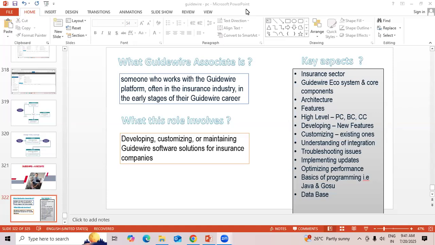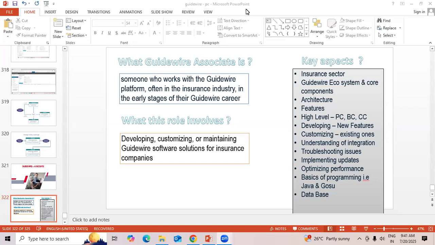A person coming from an insurance background is different, right? But a person who doesn't have knowledge of P&C insurance should have a detailed understanding of this. This is point number one: understanding the insurance sector, how it functions, how it works. It has nothing to do with Guidewire. It has to do with business, right? So you need to know that.